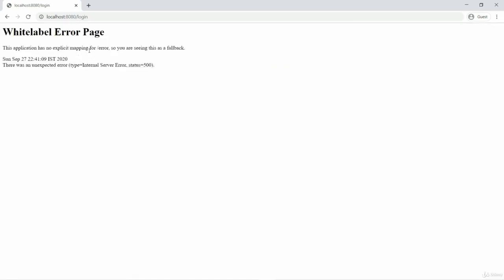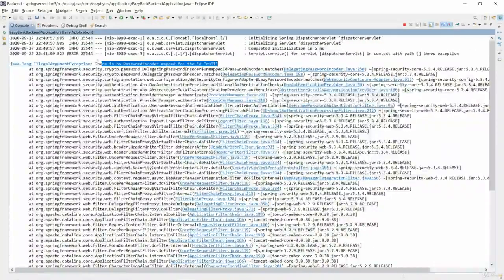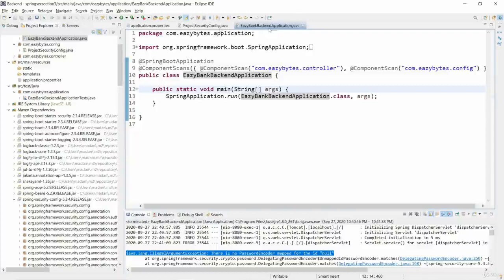You can see that we have an error thrown, and the detail of the error is no PasswordEncoder mapped. That means the Spring Security framework always expects a password encoder to be mapped for the custom user details that we have configured.